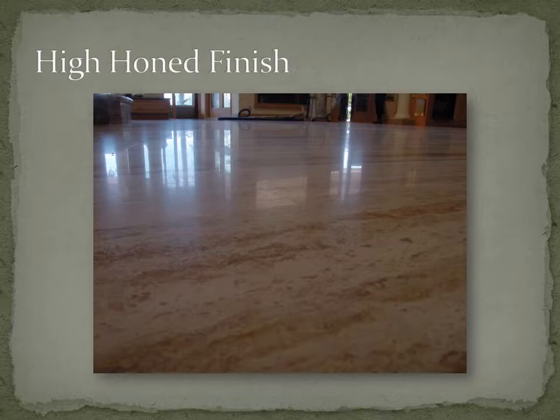You can see this is an older travertine floor. You can tell by the pattern that it has a grain that runs lengthwise, like I talked about earlier. You can see some of the pink areas, which is the color of fill that was used on this floor to fill the voids.